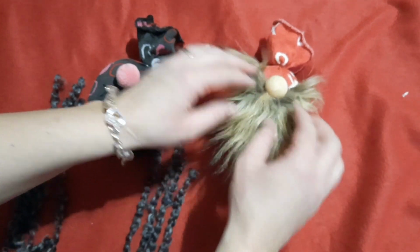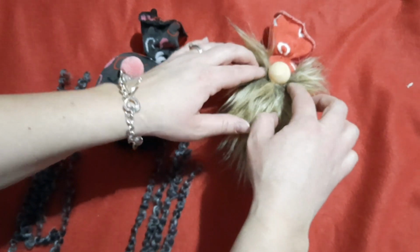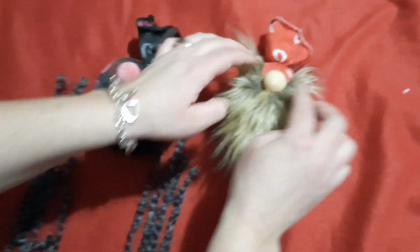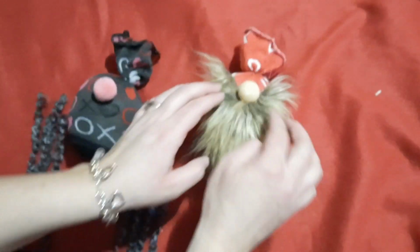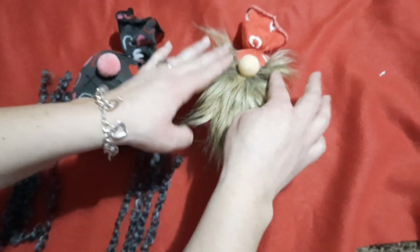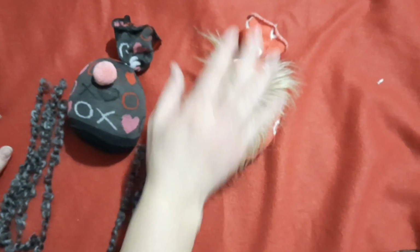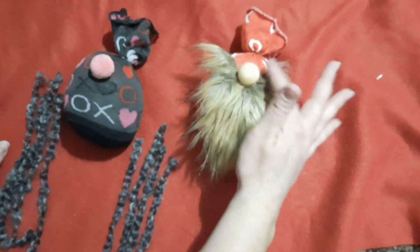You want to just place that on ever so carefully. That's looking good. Just around the nose. You can use your scissors too if it's hot. Push that down. Okay, and I'm not worried about the top because the hat's going to cover that.